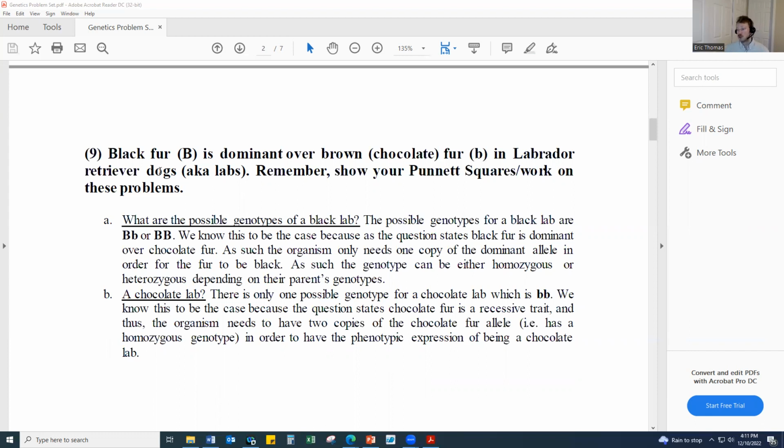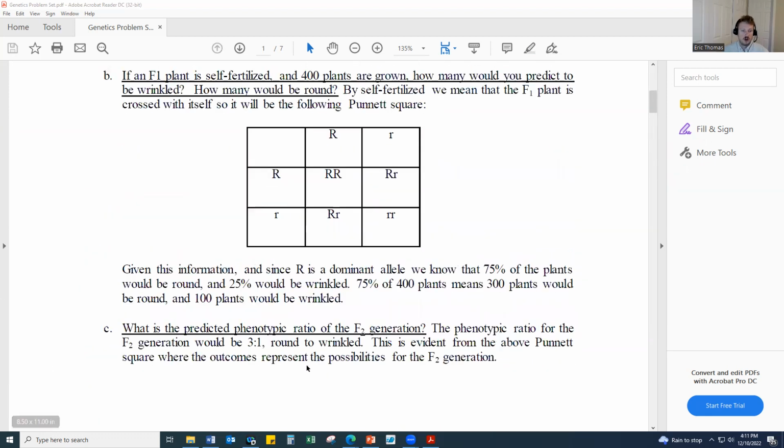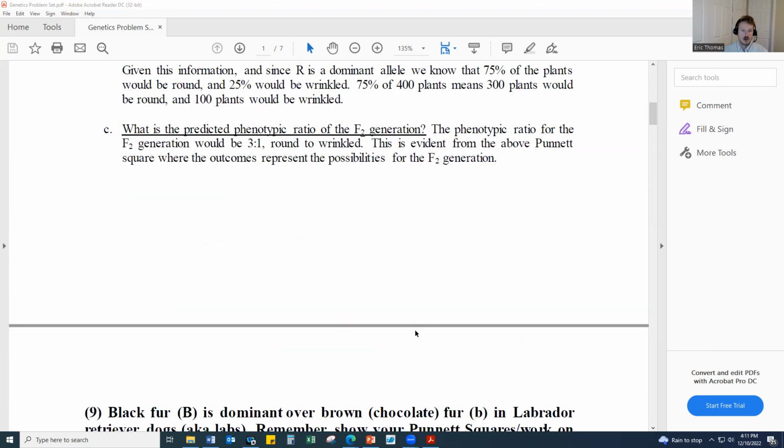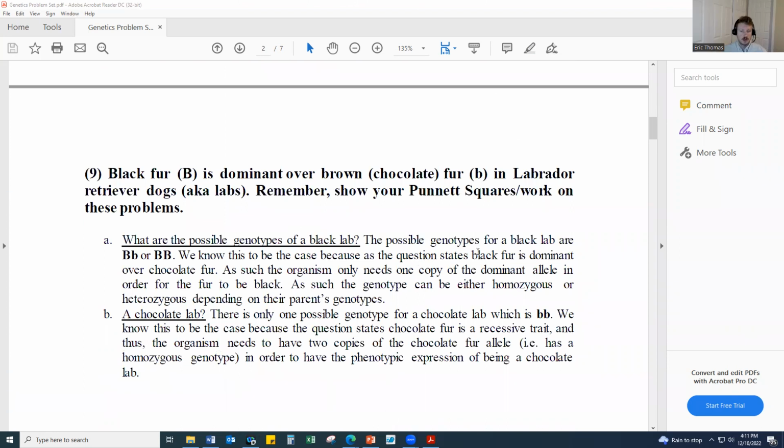And then once you've determined that, if there are further questions about what percentage of offspring are likely to have such and such genotype, you can easily just look at that Punnett square and do that calculation. 1 out of 4, 2 out of 4, 3 out of 4, all of them, and that was sort of what was asked further in these questions as well. All very straightforward once you actually have the Punnett square laid out here.